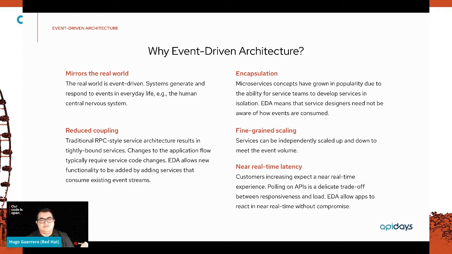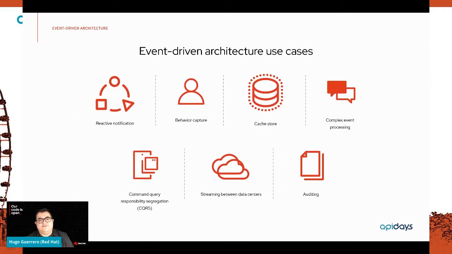If both systems are available at the same time, well, you can just pass along the message, and then you have synchronous communication. But if not, then you can do that. And also it opens another kind of consumption pattern, where perhaps the application did not even exist before your events were produced. So you have scaling, you have near real-time latency because you are receiving events as they are happening. So this opens a very interesting set of use cases, right?